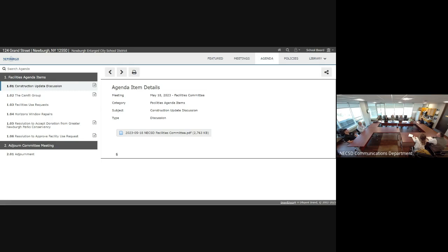New Windsor? So in New Windsor, we on our end are prepared to go out for bid on the 22nd. We did receive SED approval on, I believe that was May 2nd. So documents are just being buttoned up right now. I believe the district and the Palumbo group are working through the summary of work and the logistics plan. I just sent a couple of pieces of information to the district, and we're just pulling together those last few items that we need to be able to publish and get out to bid.